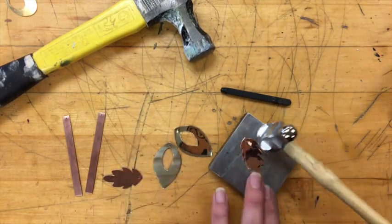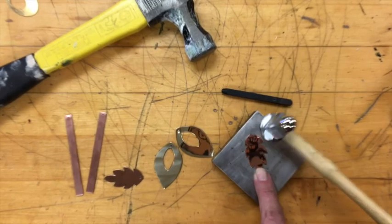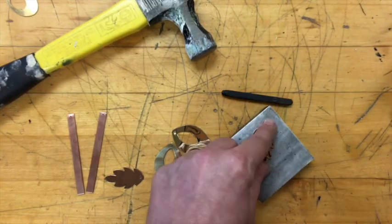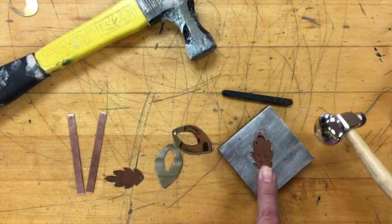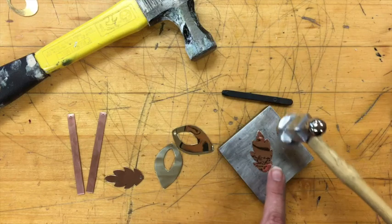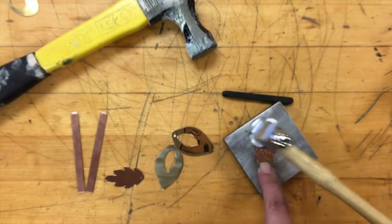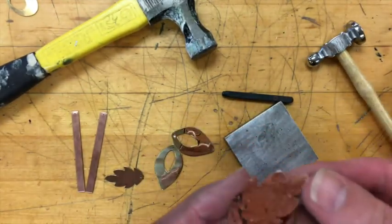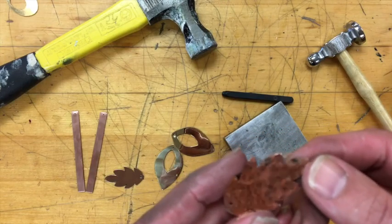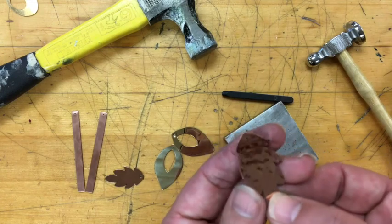I'm going to take my planishing hammer and hold my metal. What I'm doing is repeatedly hitting my metal with my planishing hammer. I want all the blows to cover each other so they're not separated by flat metal, and I just keep hammering until the whole piece has the texture. In the end you get a planished hammered texture. I would take this back to the buff and polish it up, which cleans up any little mars that are left, and then I'm good to go for whatever step comes next.